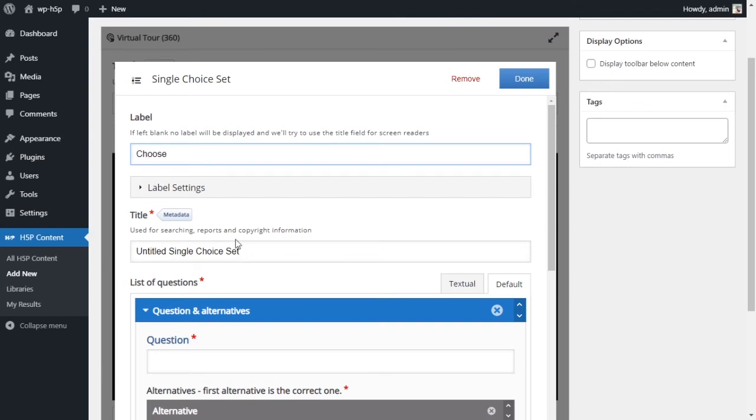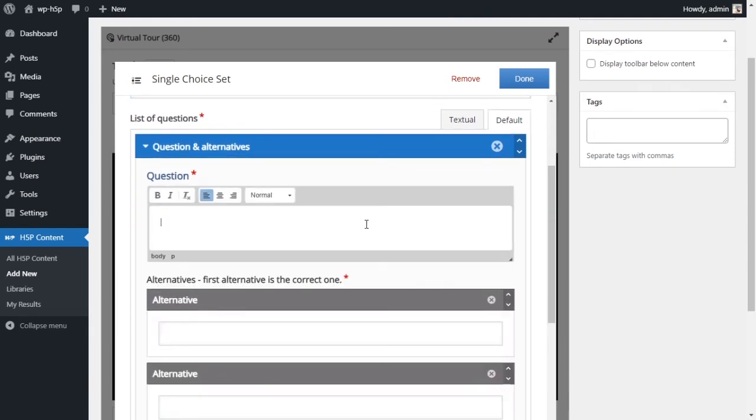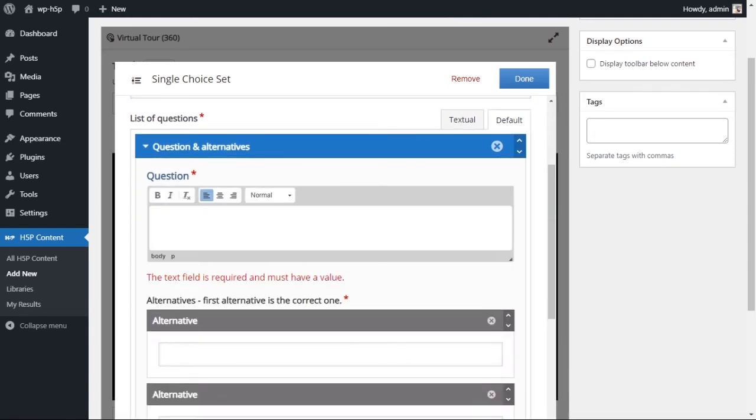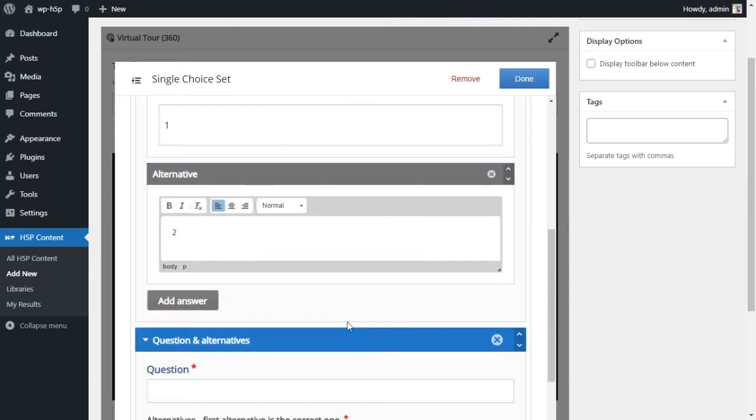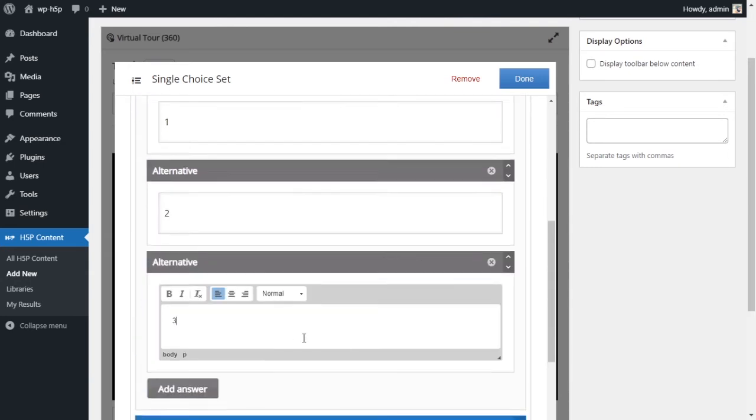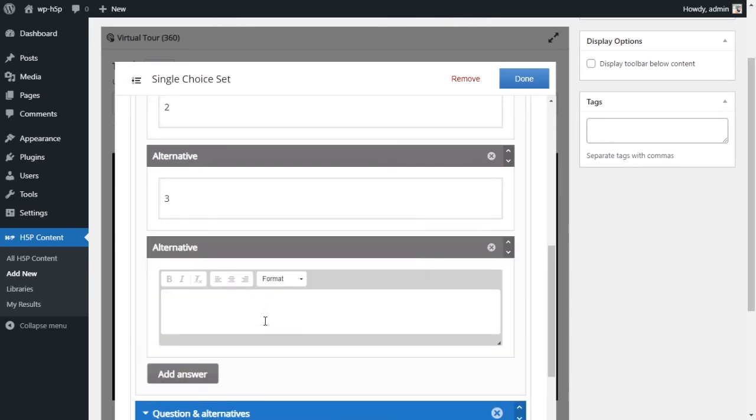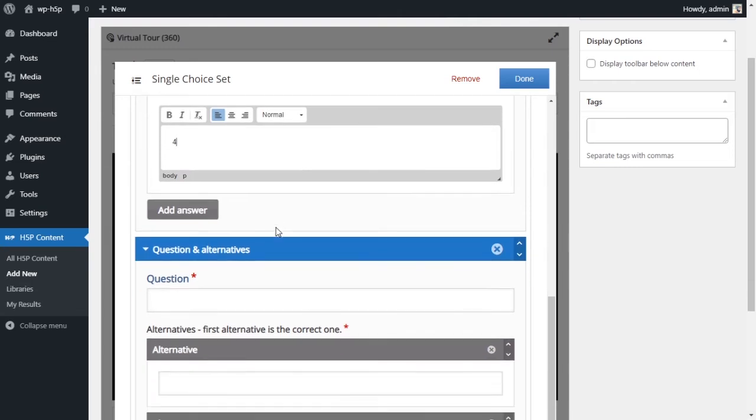I'll just call it choose. I really can't think of anything right now. And we have a question, and I'll just put something very simple. How many people stay on this island? And I'll just put 1, 2, 3, 4. So that's the first question.